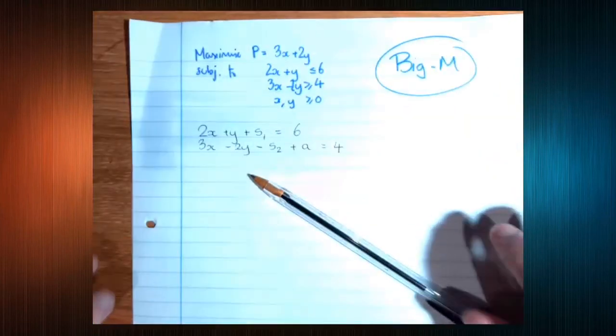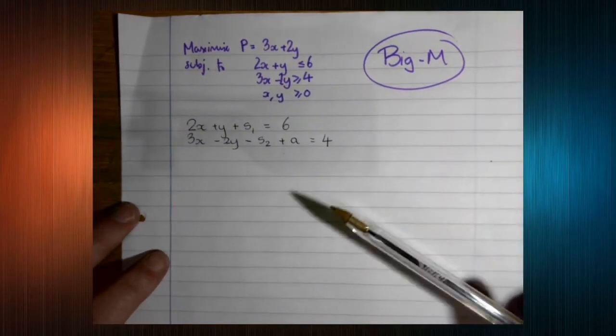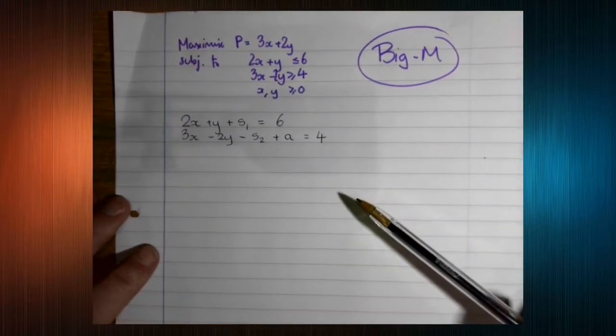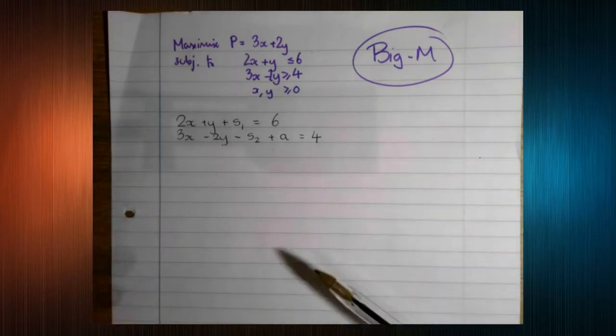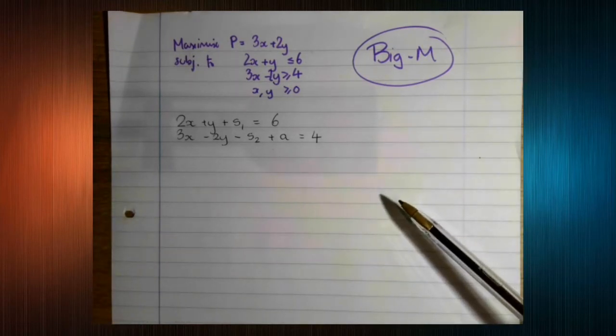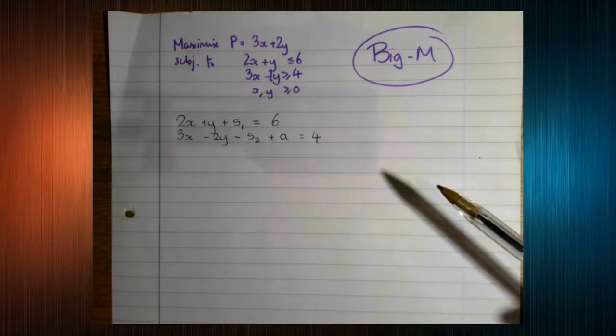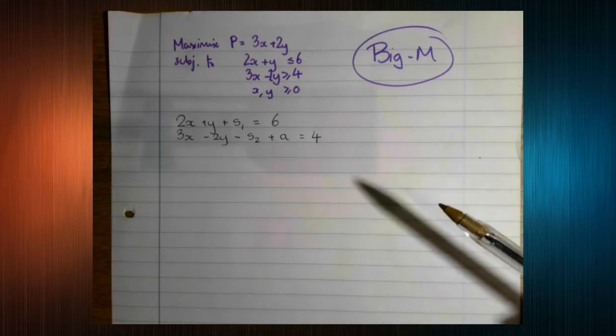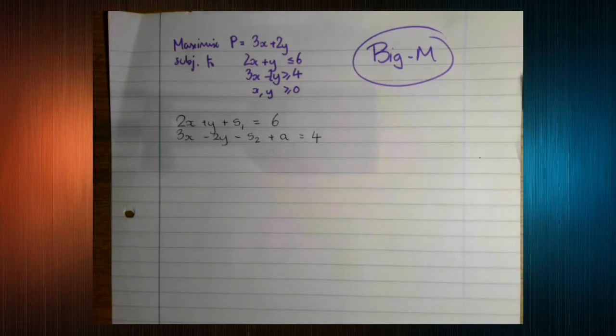If we can't do that, I'll talk a little bit later about when that doesn't work, but there are pros and cons of both Big M and two-stage. Two-stage is useful because it finds whether there is a basic feasible solution straight away. That's what it does well. Big M tends to do the whole simplex a little quicker, I find, but you don't know if the solution you find is feasible until right at the end. So it's a toss-up between the two.